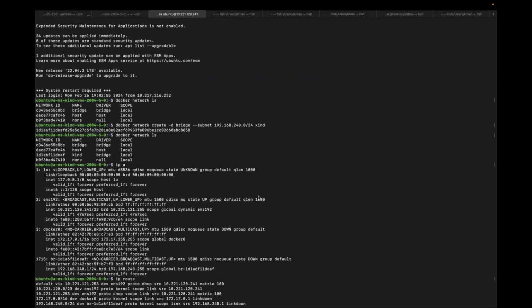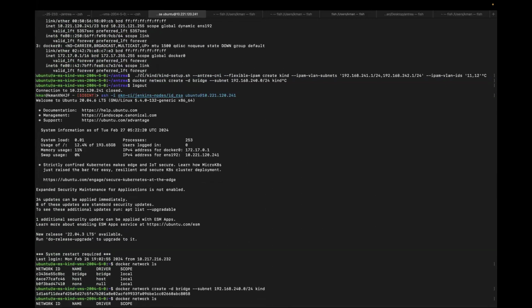This is the IP route. And let's create the kind cluster.